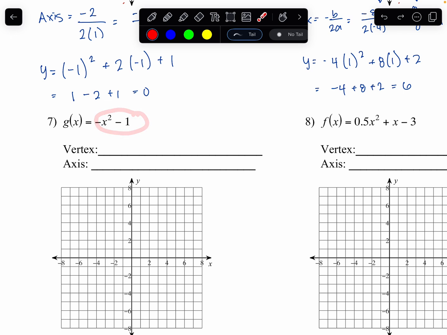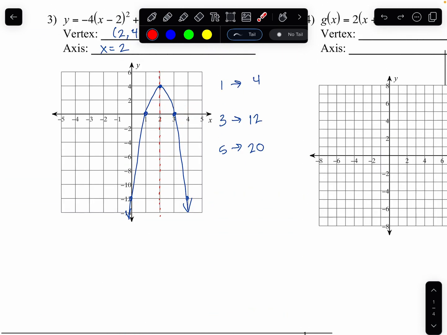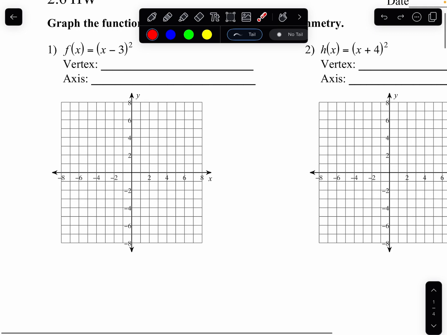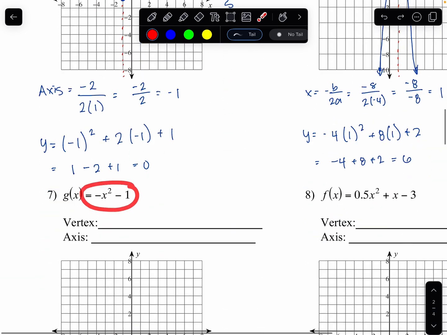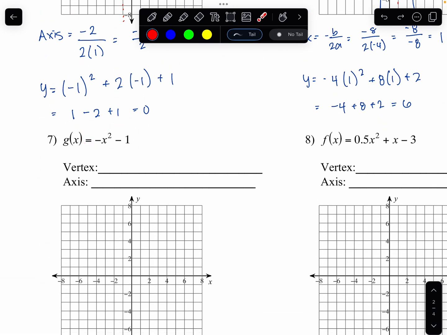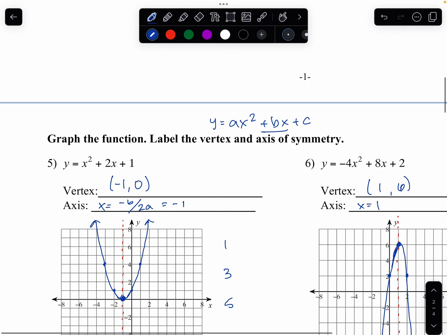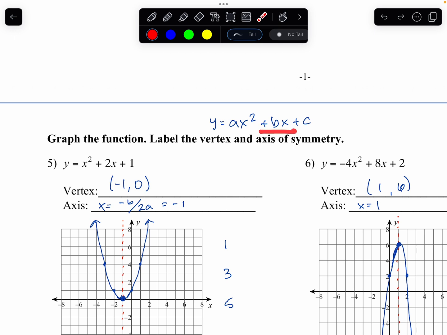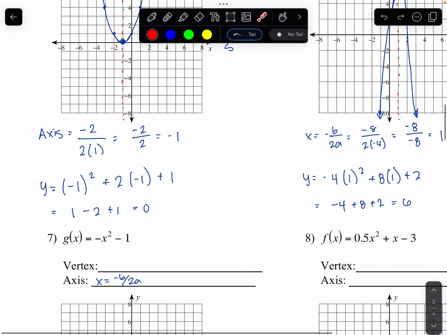This is actually kind of like as if it were in vertex form, like up here, where we don't have a shift left or right. But you can treat this as either form. You can just say x is equal to negative b divided by 2a, right? Well, if we don't have a middle term where b is included, that just means the value of b is 0, because 0 times x would be 0, so this term wouldn't even be here, thus leaving me with just the first and the last term.